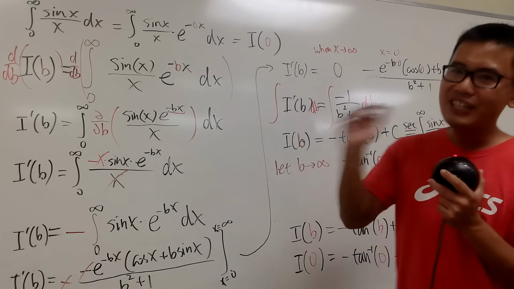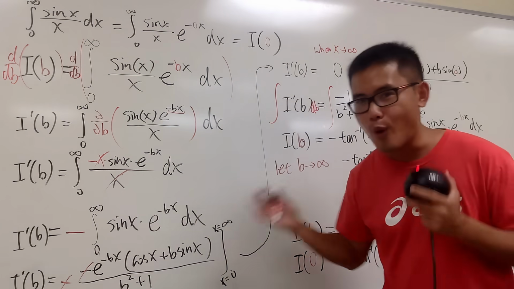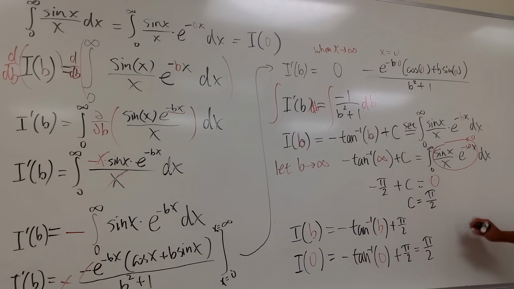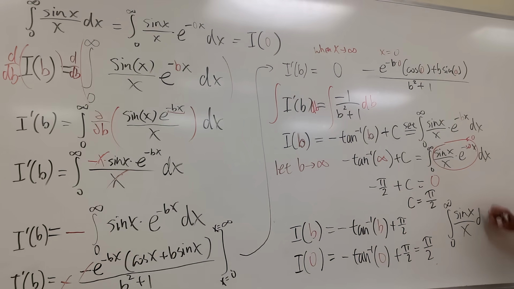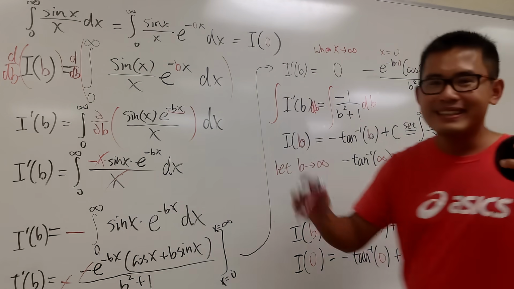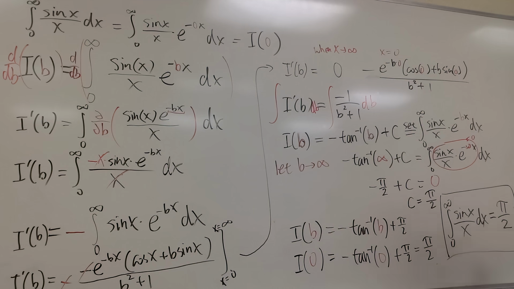Finally, let me write this down legitimately because this is such a famous question. And once again, pi pops out of nowhere, right? So let me write this down. Ladies and gentlemen, the integral from 0 to infinity of sine x over x. No more e to the power because I'm looking for this, which is the same as I of 0. I will close that with dx. This right here is just positive pi over 2. Okay, this is the final result. This is so much fun, isn't it? A lot of cool things just happened right here.